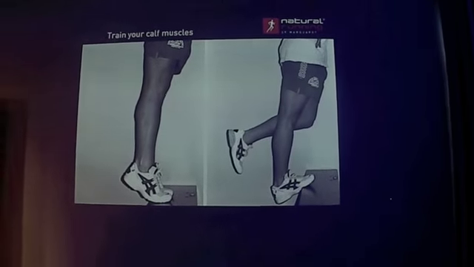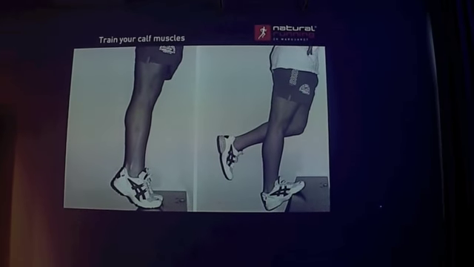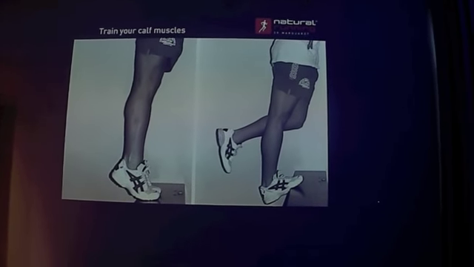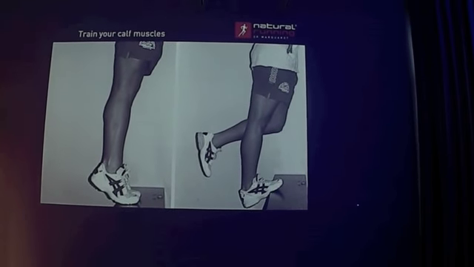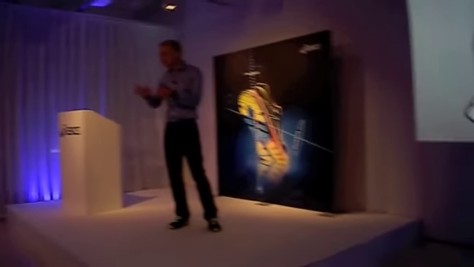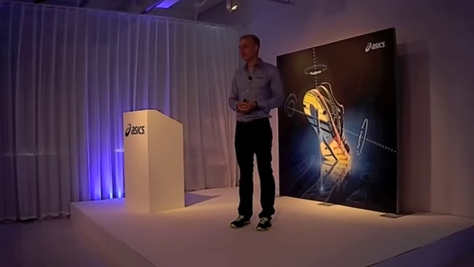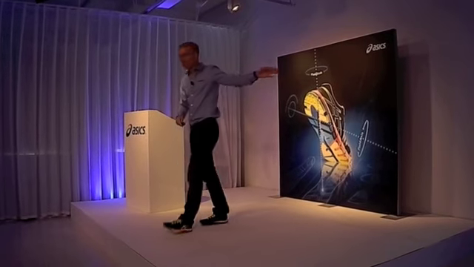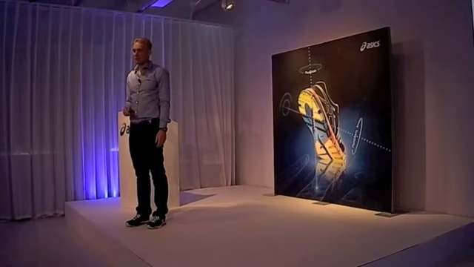You should really, please train your calf muscles before you start with a natural running stride. You need strong calf muscles to carry your body weight, to keep your feet aligned, because you need these calf muscles to prevent overpronation. You need it to carry your body weight, so do some calf muscle training like this eccentric workout you can see here. We'll do something of that in the running clinic later on.